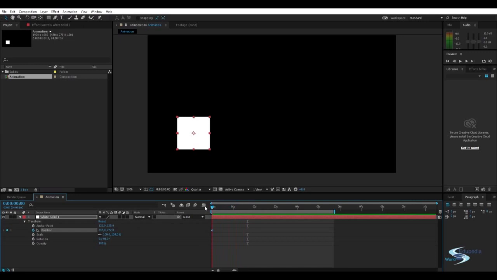So let's say we want this box to move. We have our first keyframe. You can move keyframes around, and you can delete keyframes by highlighting them like this and pressing delete. Now there are no keyframes and the animation has disappeared.